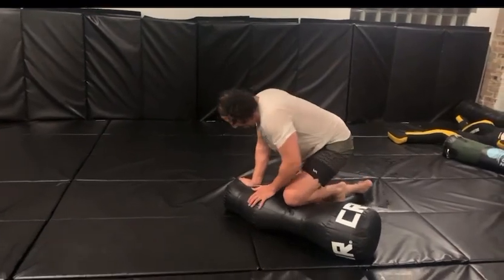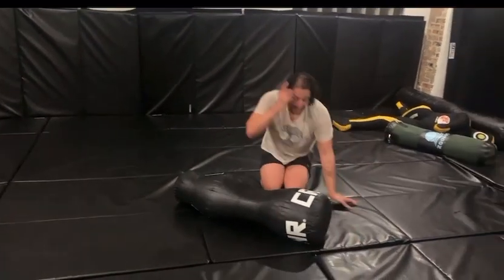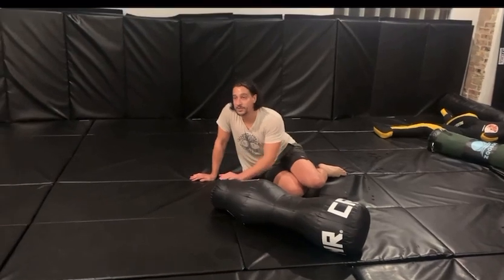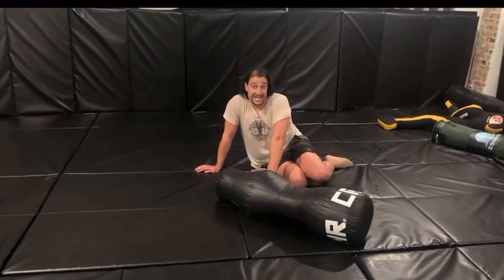Fun stuff off of that. Switch our knees, start working around. We'll get there eventually. But for now, even if no one's around, you can play around with this. Imagine someone shooting on you, okay. Sprawl, and then practice digging in that shoulder. See if you can balance. Move around and stand up.